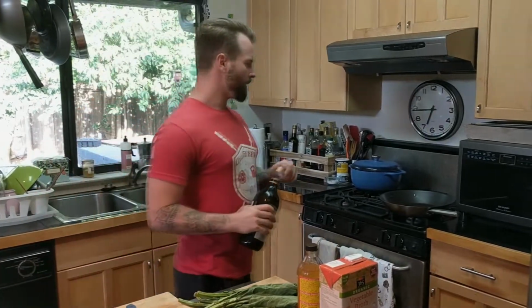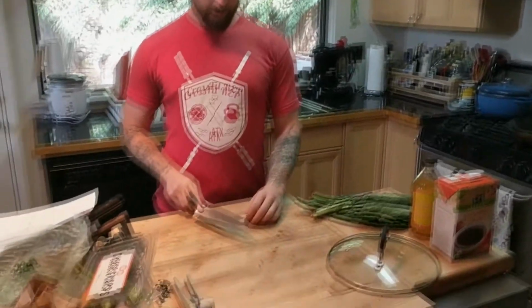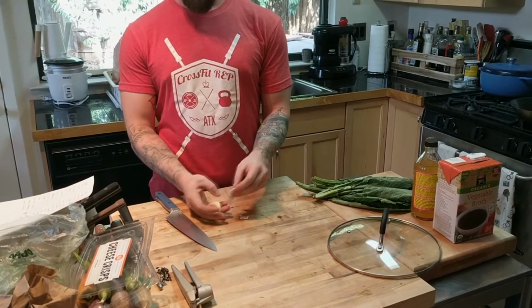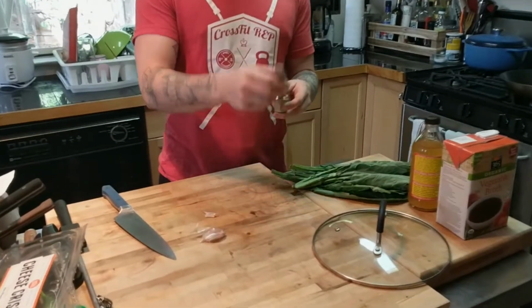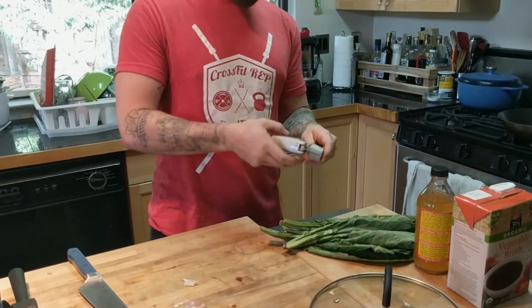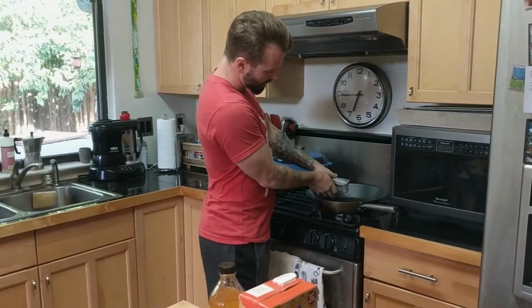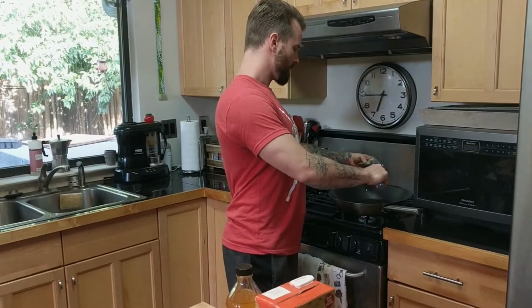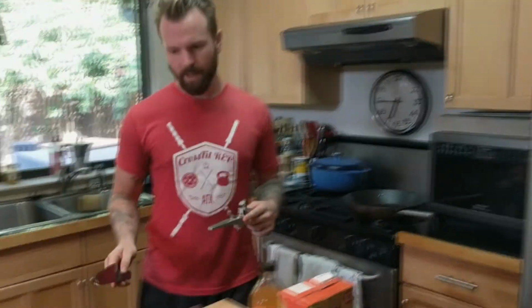Step one, we're gonna throw some olive oil in the pan here. I always just eyeball it. All right, we're going to smash up a little garlic. It's an easy way to just get the shell off of it. It's gonna go right in our garlic press, which is a must for anybody who is cooking with garlic. Let's get all the extra goodness in there.